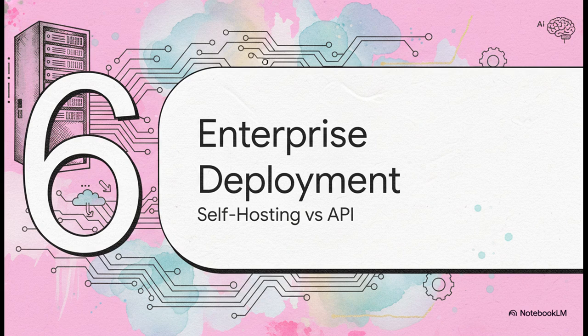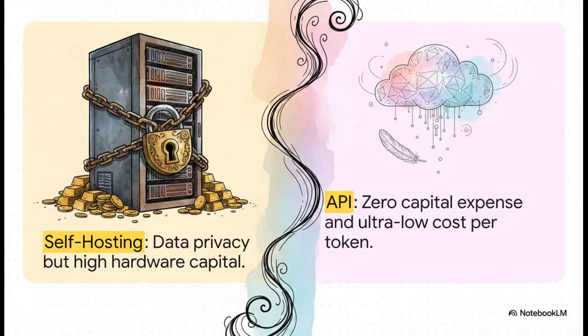This is where we look at self-hosting versus strategic routing. Because V4 is released under a highly permissive MIT license, you basically have a choice. First, there's self-hosting. This guarantees complete data sovereignty and privacy, which is absolutely perfect for healthcare or finance. But running a 1.6 trillion parameter MoE model requires steep hardware capital, often between $50,000 to $200,000 or more. Alternatively, you have the API. This offers zero upfront capital expense and those ultra-low recurring token costs we discussed earlier. But, of course, you're relying on third-party infrastructure.